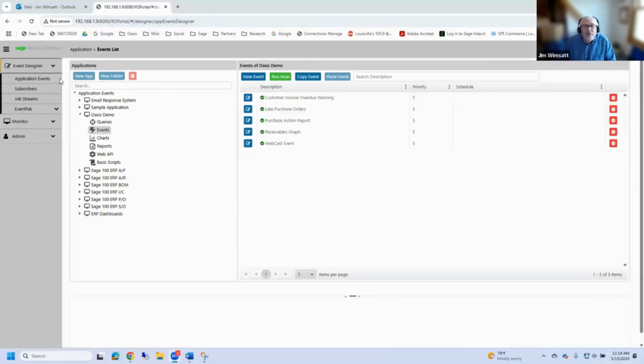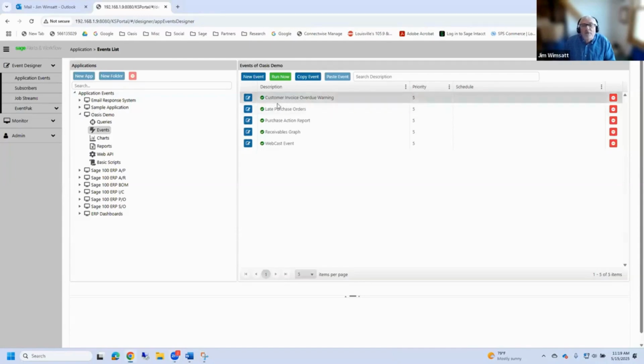My screen is currently being shared. I'm in Sage Alerts and Workflow. The workhorse of it is the event. And this is where you dictate, I read a query to see if I need to act on it. From here are my events. In this case, I've developed 5 of them that I'll use. But the first one will read, once a customer's account has a certain invoice beyond 30 days overdue, it will send an email warning to the salesperson, possibly to the customer or to the controller.